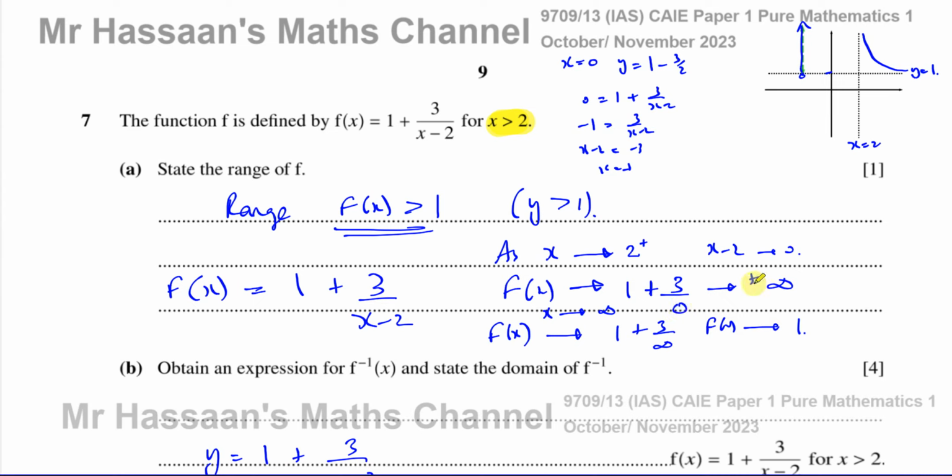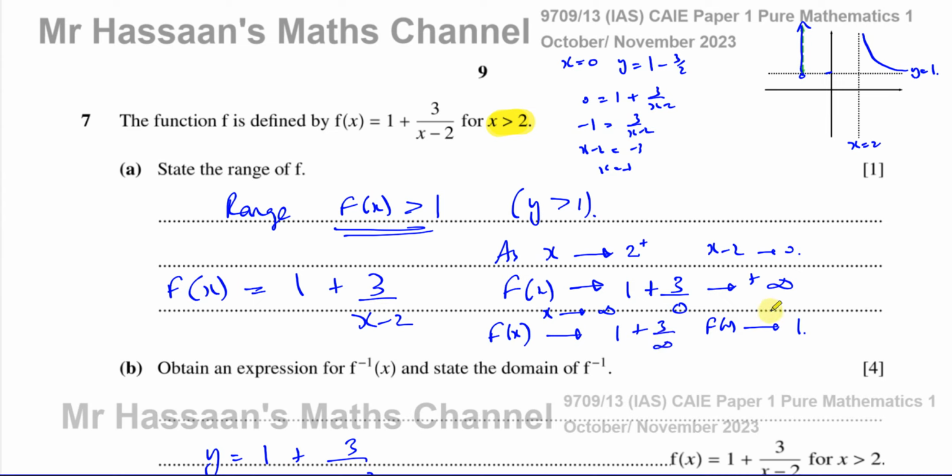And similarly, when you divide a number by a really big number, you end up with something really small. So 3 divided by a really huge number will be so small, it's insignificant. So 3 divided by infinity is going to approach 0. So then this whole expression approaches 1. So that's where that comes from, in case you're not sure about that.